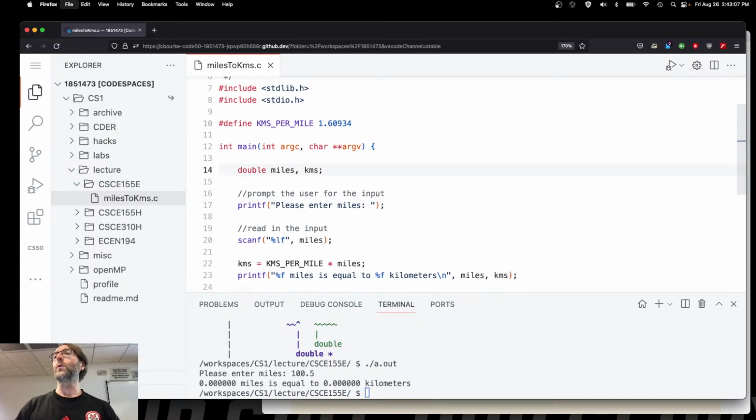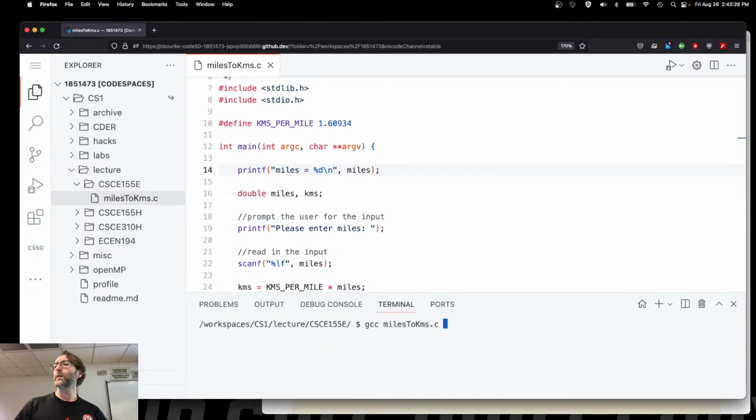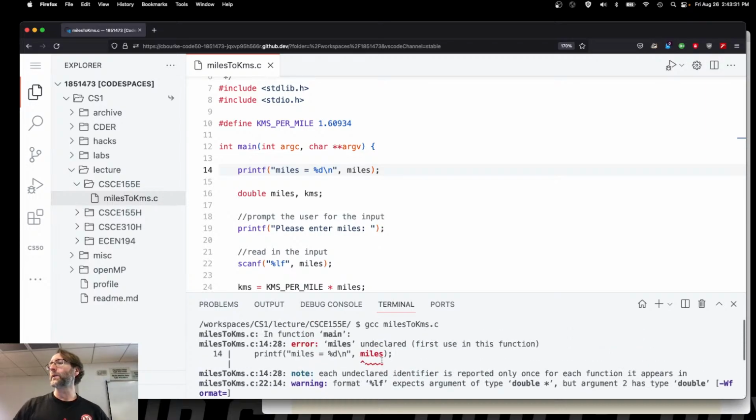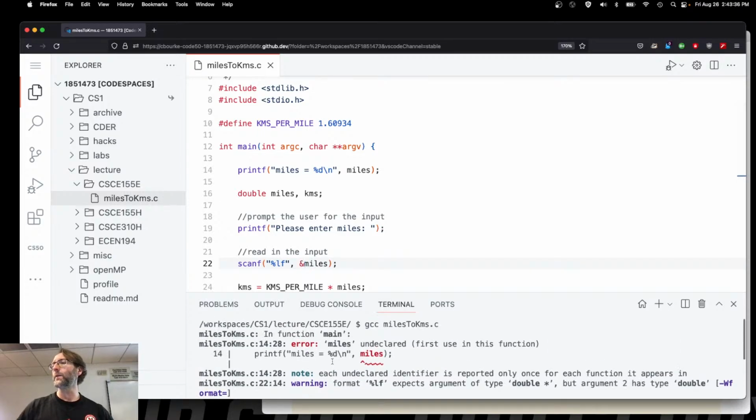So your variable choice matters. You need to make sure that they're the correct type, right? And you need to make sure that you're declaring them before you use them. If I attempted to use a variable up here, printf, miles is equal to %d and the line, miles, right? If I attempt to use that variable before it exists, do you think that this is going to compile? Probably not. In fact, it says, oops, I never restored my ampersand. Make sure to do that here. But there, it's a full-on error, right? Undeclared miles.